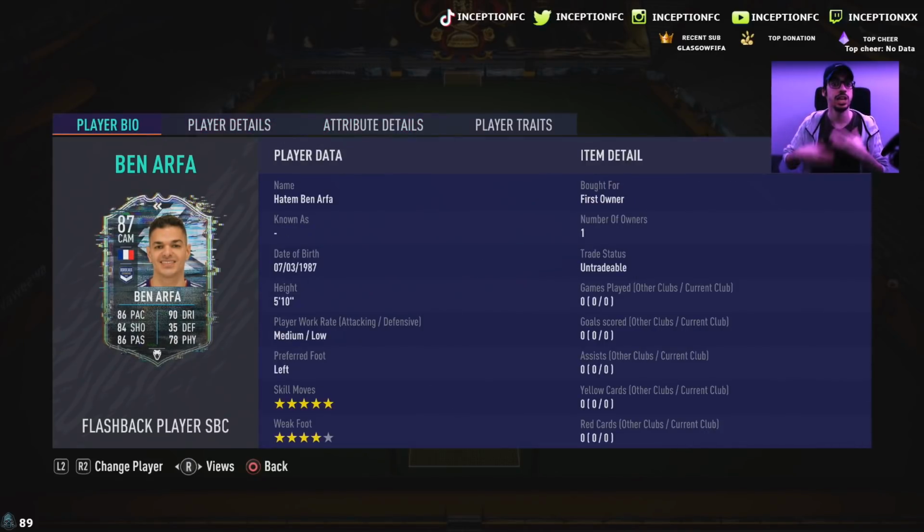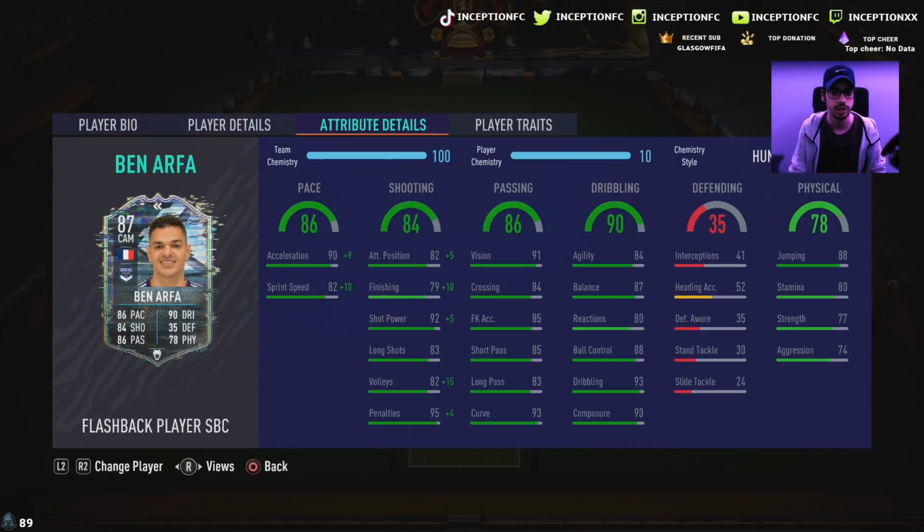But with Ben Arfa, they gave him a stamina boost, so if you want to use him in the other attacking areas, you can. But with the medium-low work rates, guys, secondary striker as a false 9 or as a center CAM is definitely going to be the most ideal thing, because with Messi, it's the same for me. Love using him in that center CAM position, not necessarily anywhere else, right?